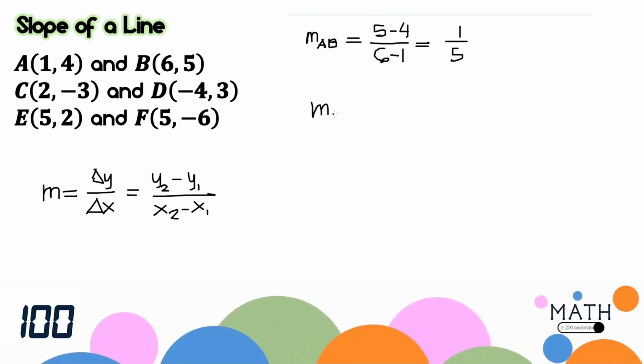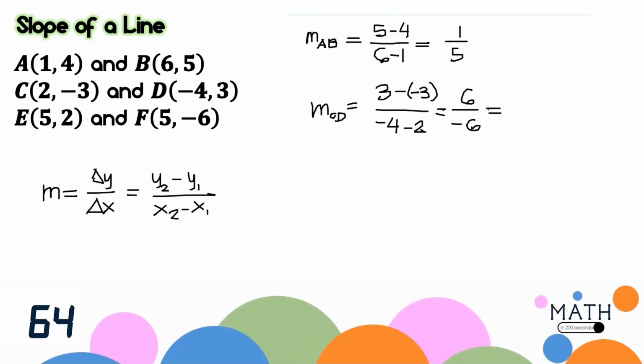For the slope of a line containing points C and D, we simply use the same process, but in this case, let us use point D as our second point. So our y coordinate is 3 minus, take note that it's -3 for y sub 1, so you always need to use this. It's minus y sub 1, and y sub 1 is negative, so make sure to include parentheses. Over, you have -4 as your x sub 2, minus 2, which is your x sub 1. This is actually +6, because that's 3 plus 3, over -6. So the slope for a line containing points C and D is equal to -1.